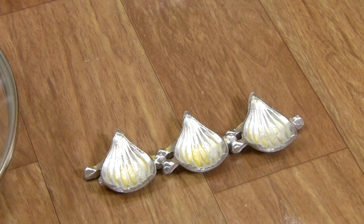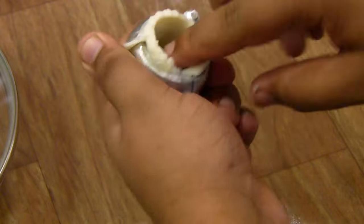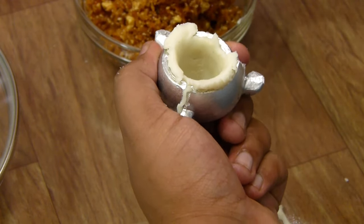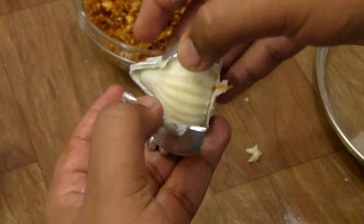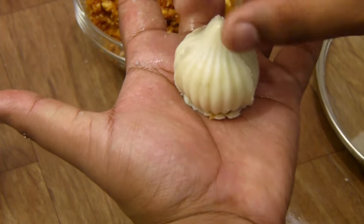You can watch our old video where my mom shows how to make the shapes by hand, because she is very used to making modaks — the shaping is pretty much like momos. I am going to take a little bit of dough, press it into the mold really well, and the excess will come out naturally. Then I am going to stuff it with a little bit of our stuffing. Making modaks with this mold is pretty easy and they look very beautiful as well.